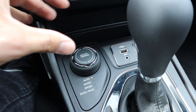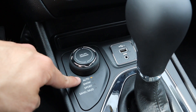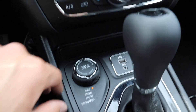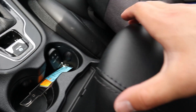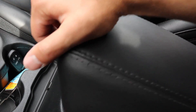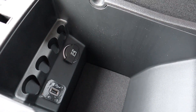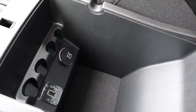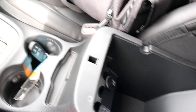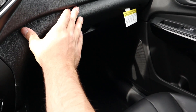There's an electronic parking brake and terrain select, which comes on most Jeeps — auto, snow, sport, sand, and mud modes. Each mode changes throttle response and how the four-wheel drive system interacts. We're leaving it in automatic mode since the roads are dry. There are cup holders in the center console with more black stitching, additional charging stations, and a spacious glove box with a soft-touch dash above it.